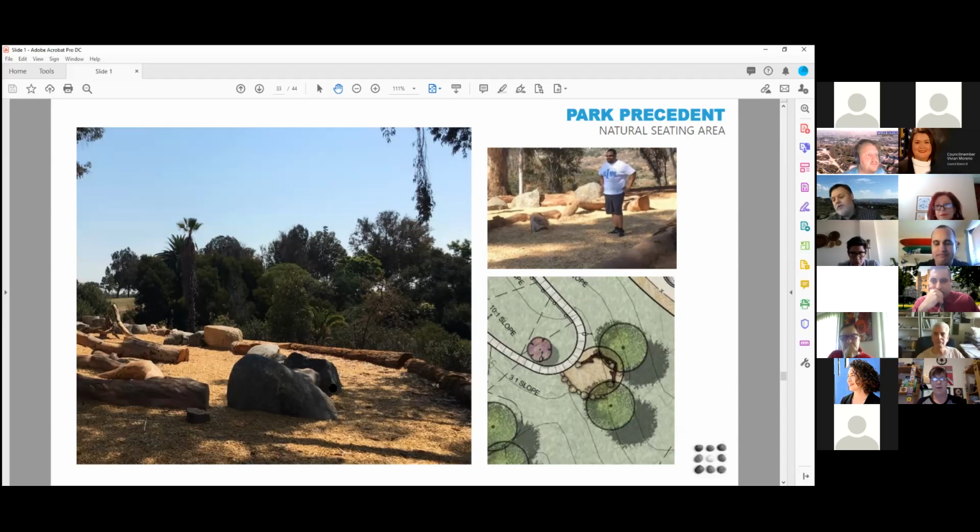Wonderful. So going backwards real quickly for the shade structures, what we currently have is a steel shade structure with a solid roof to provide shade during the hot summer sun, and will allow picnickers to be out there on a cool day where there might be a little rain or drizzle or what have you. What we've chosen right now is more of a metal and wood, trying to blend to some of the native habitat and identity of the area, rather than making this an urban park.